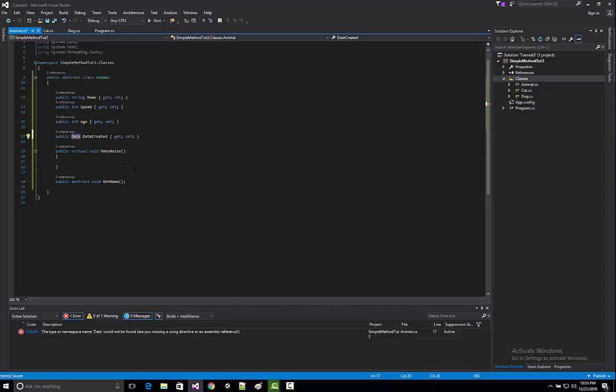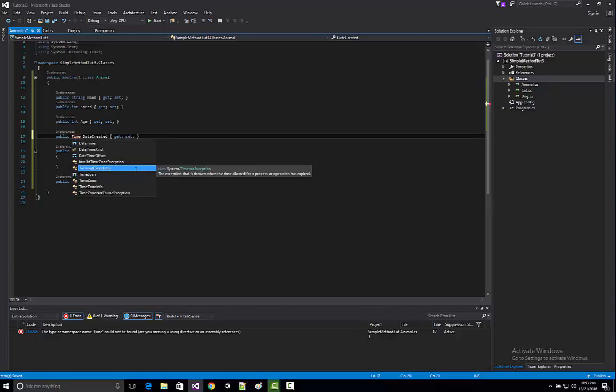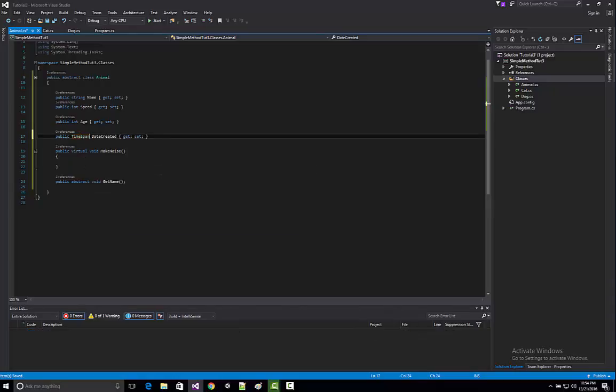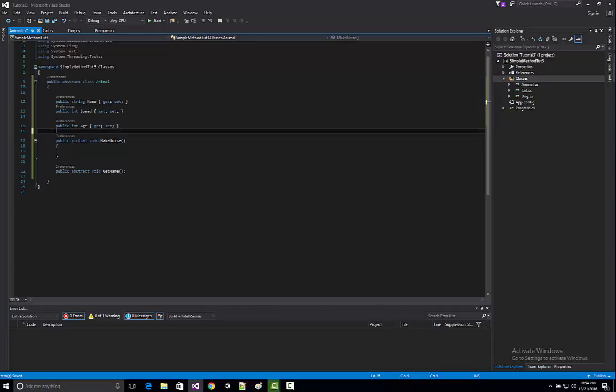So let's say instead of a date time, you want a time span or something, right? Boom. Now you can use it. It will obviously break other code that might be using it, but hey, you can update it here, and then you'll have your compile errors and you fix it. So there's a lot of value in using base classes.